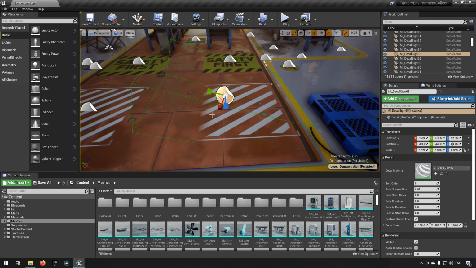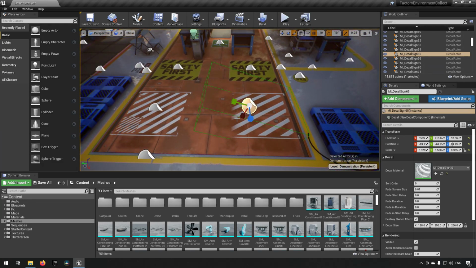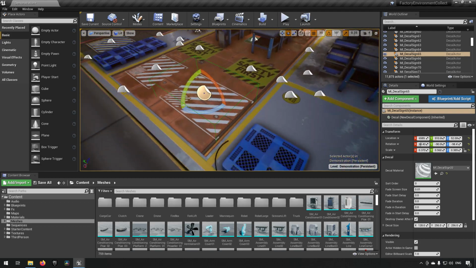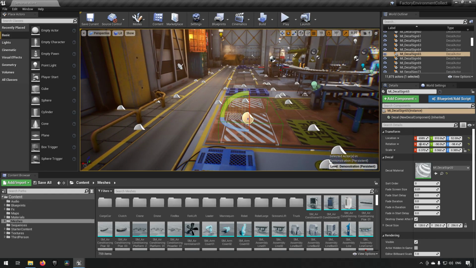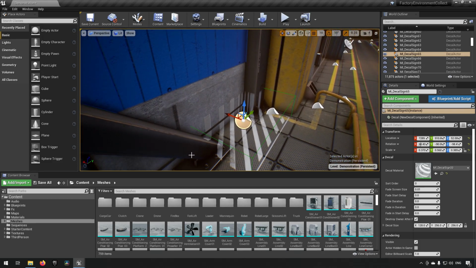This is a very powerful way of putting some differentiation in your world, but it also has some limitations, like it doesn't do very well if you put it against a surface that is 90 degrees in relation to it. Let's see if we can demonstrate that quickly. If we move this over here, you can see it's now trying to project from top down, because that's what it is currently angled to do with these rotations.